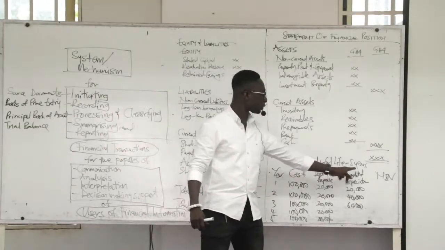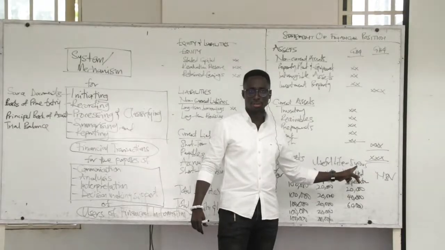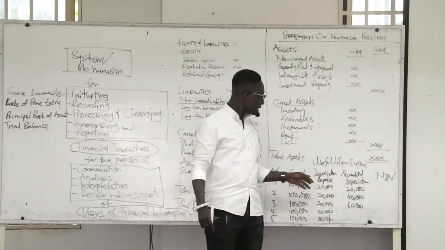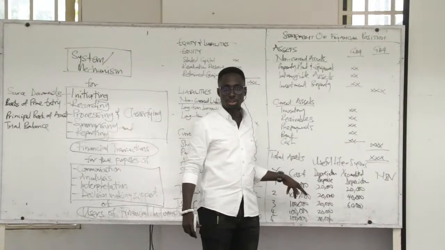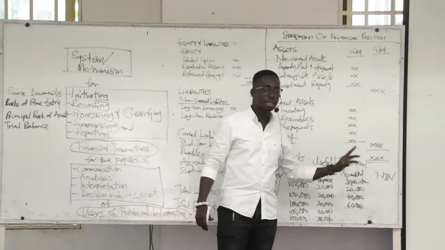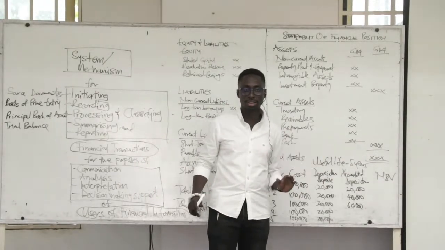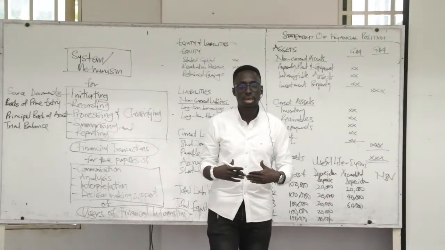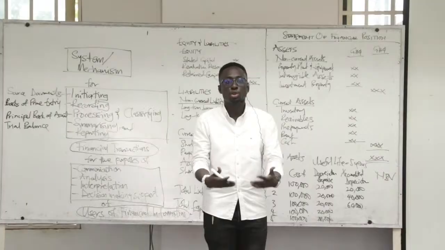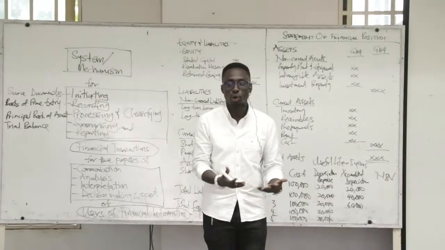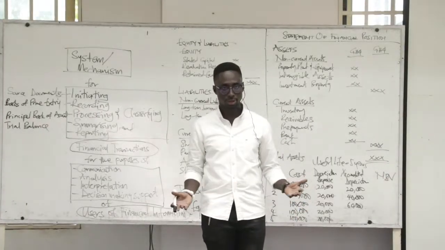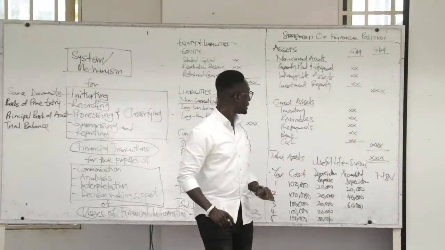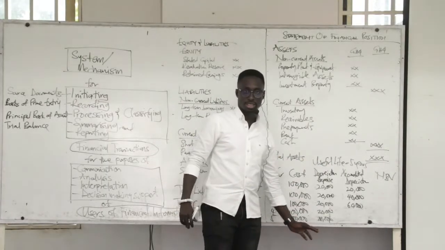And you are saying the useful life, which is the period you are going to have in benefit, is 5 years. So per the straight line method, divide the cost by the number of years. And when you do that, you are going to get 20,000, which means every year you enjoy 20,000 off the 100,000. Does that make sense? You get it to that point. Good. So that's how come we have this depreciation expense.